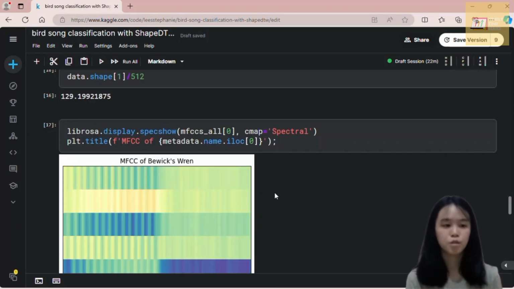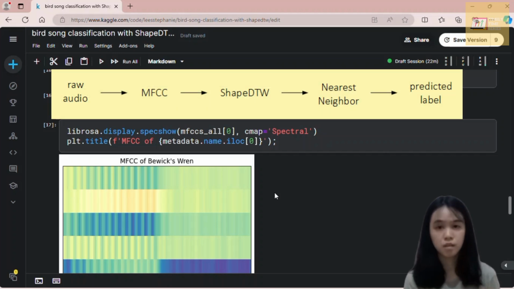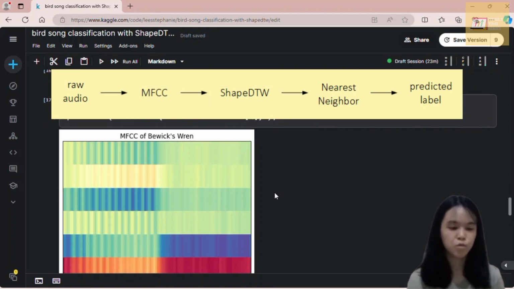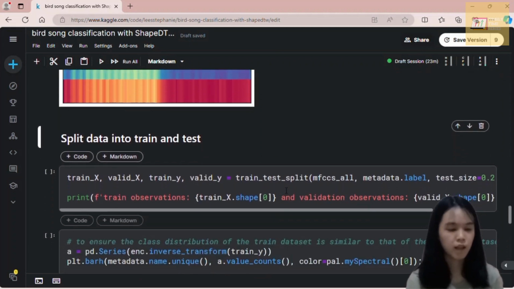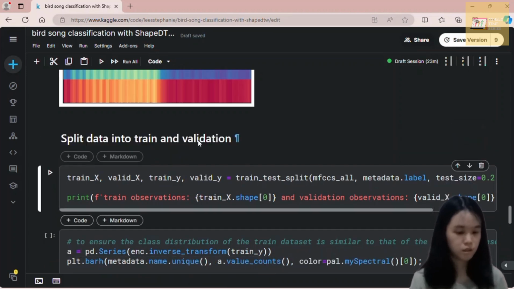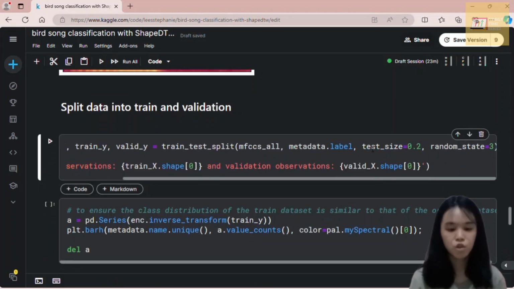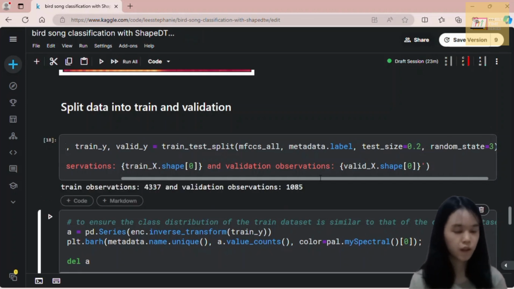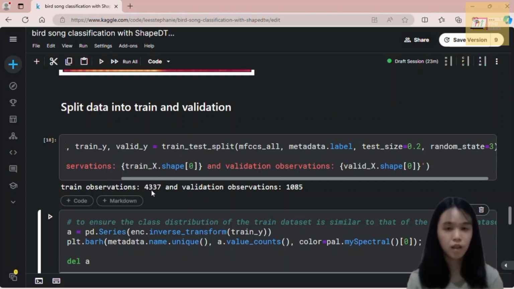The next step is to put this into ShapeDTW. But before that, we need to split the data first into train and validation. I set the validation data to be 20% of the whole data, so that we have around 4,000 recordings in the train dataset and around 1,000 recordings in the validation dataset.